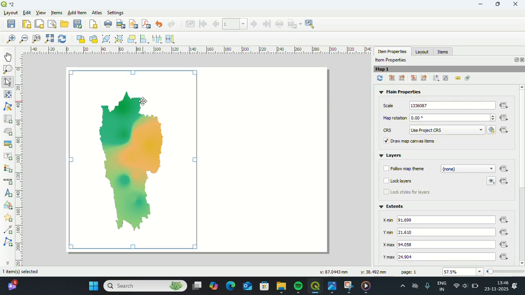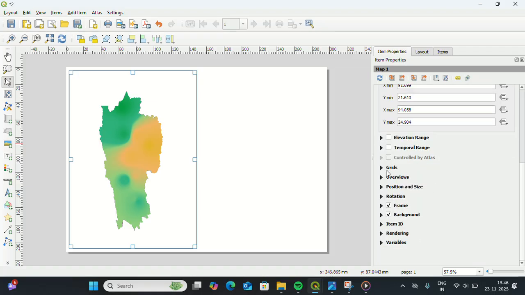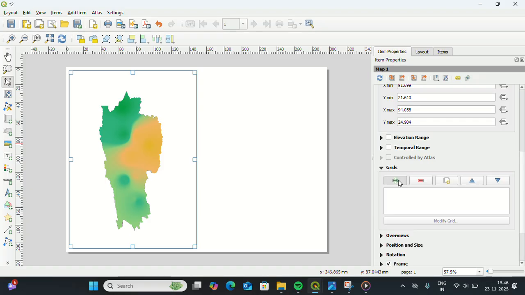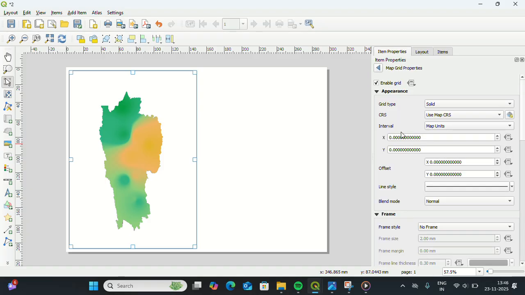Now to set the coordinates, CRS, click on default. Under there is grids, click on it. Add grid 1, modify, and interval X make it 1, Y make it 1.